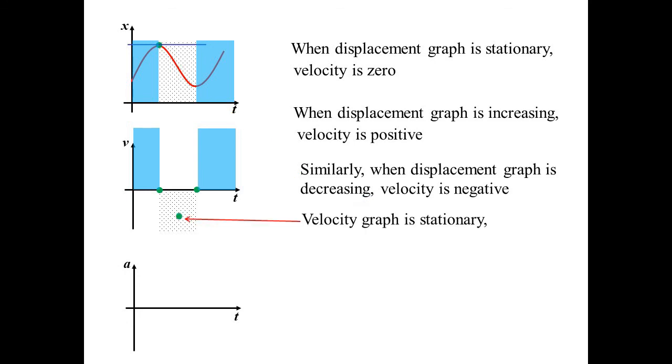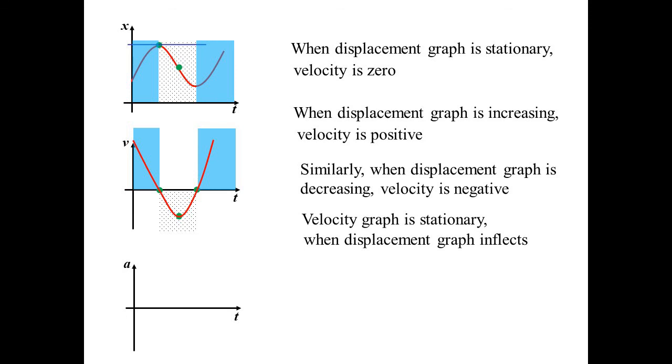There's another key feature to look for. The velocity graph is stationary. When will that happen? It's going to happen there. How do I know that? I go back to the displacement graph and I look for what's called a point of inflection. See how that curve's changing from being a concave down shape to a concave up shape? That point where it changes is what we call an inflection point. The curve inflects. So at that point, on the next graph down below, the velocity one, that's where I'm going to have a stationary point.